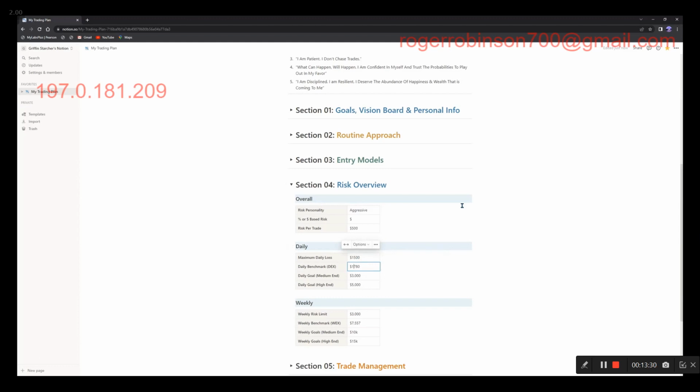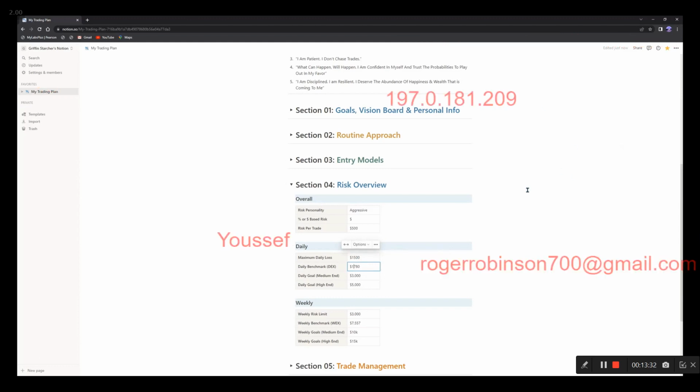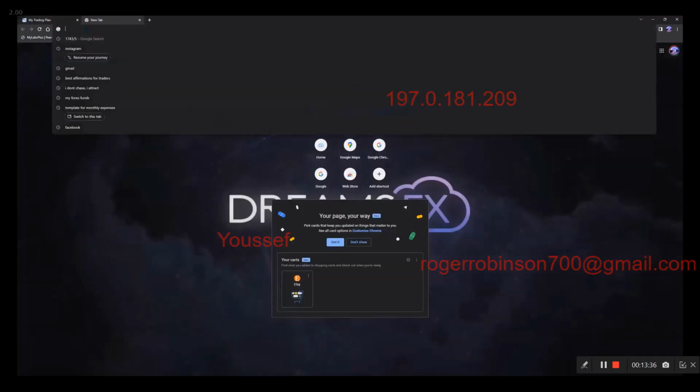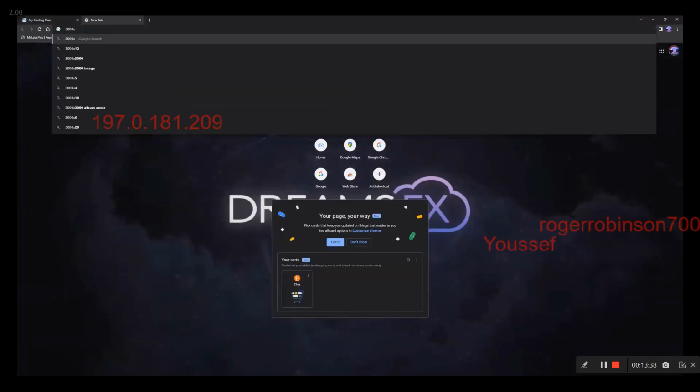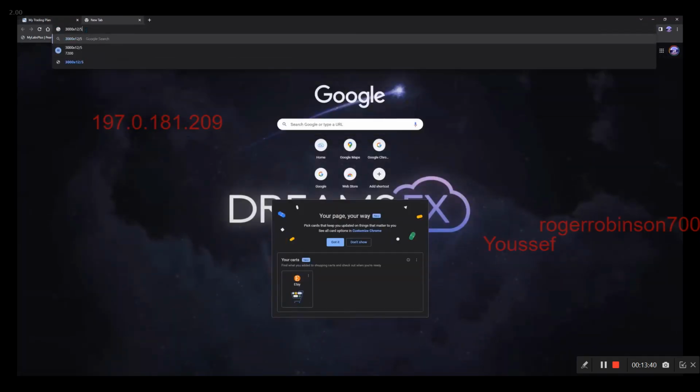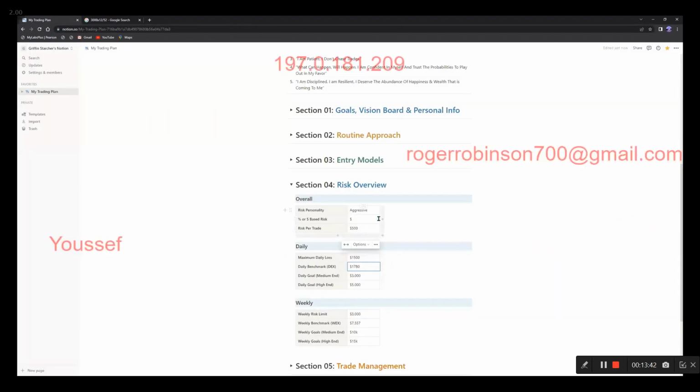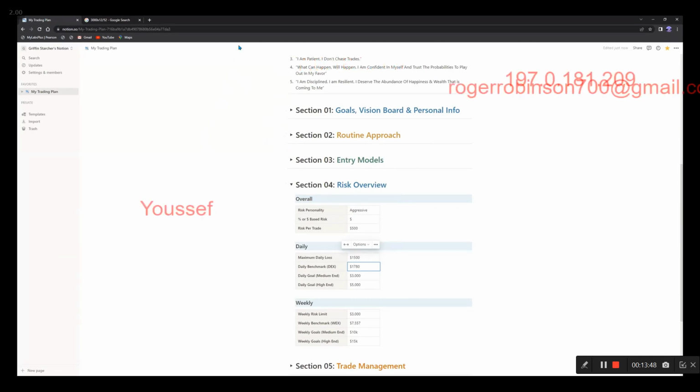Well, if you do 3,000 times 12, that's 36,000, divided by 52, whatever that is, that tells you how much you need to make per week. So if we do 3,000 times 12 divided by 52, you need to make $692 on a weekly basis. $692 divided by 5, hypothetically, is maybe 130, 150 on a daily basis.